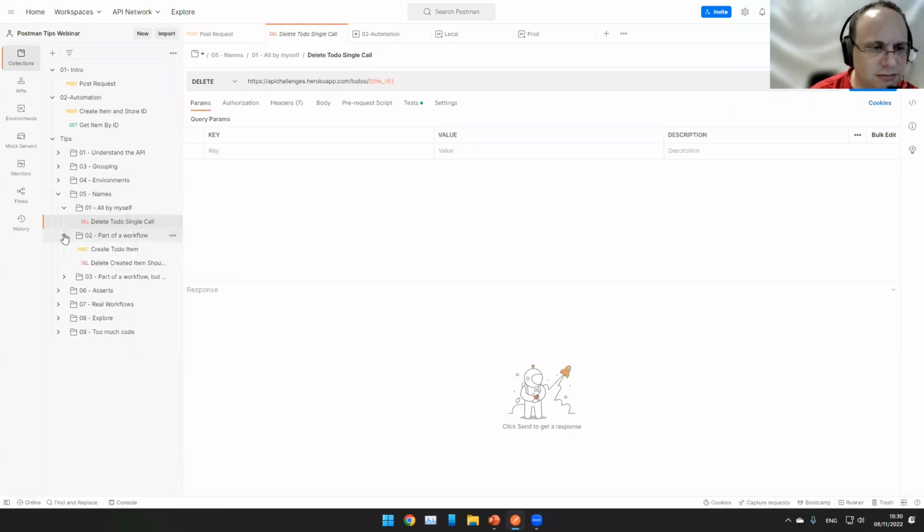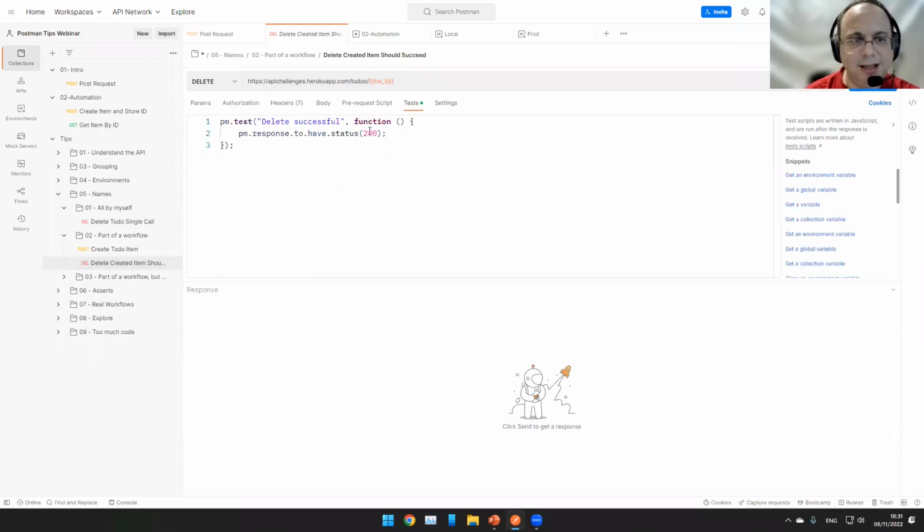So this would be a create, running after create to do item, and then delete the created item. And this one should succeed. In the test itself, I'm checking that after that, the delete was successful, so I'm checking that it got me a 200. But I can do even more than that.